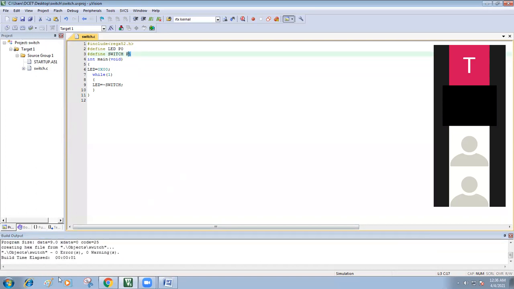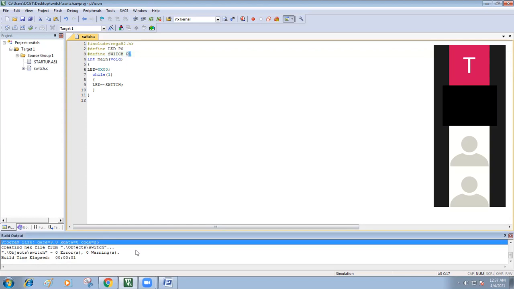So once that linking has been done, it shows how much data size is in the program counter, how much size it is taking, and what kind of object files have been added for creating this hex file. It will show something like code equal to 25. In that code it is storing the data content. Now once it has been done over there, go to the debugger.